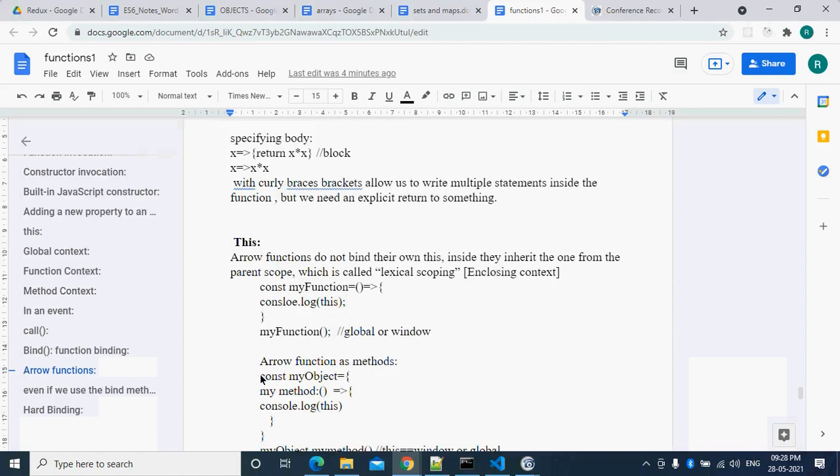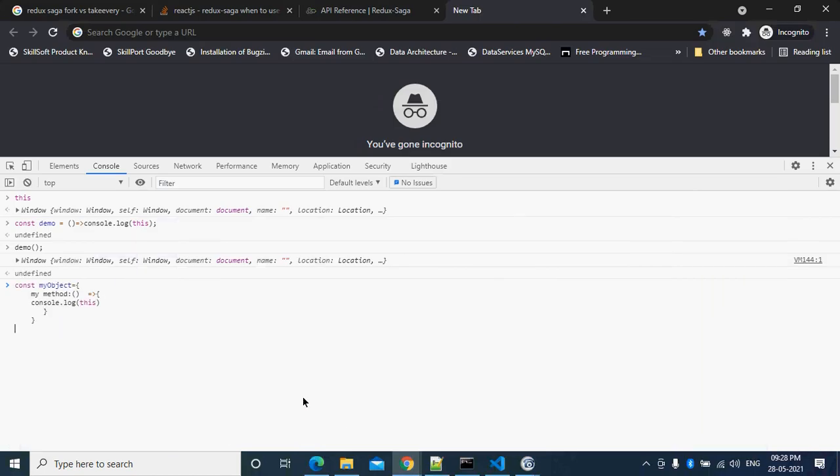Next, if you define it inside an object, we should not have a space in the property name.